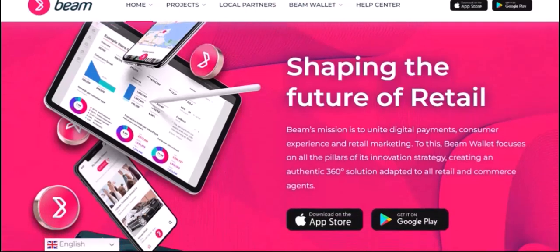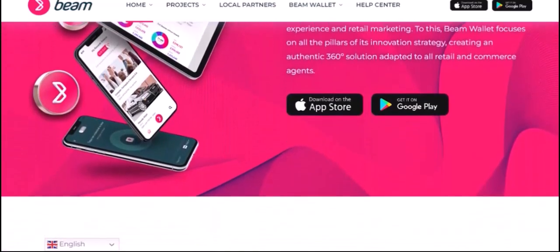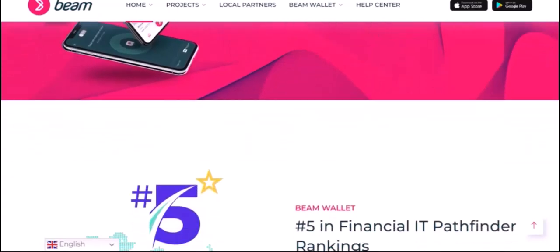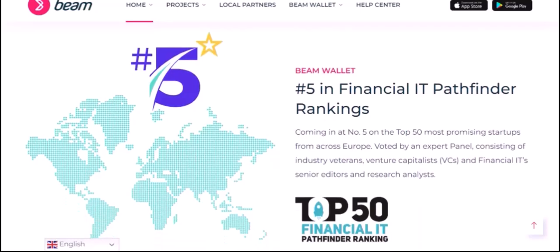Now, let's be real, the world of digital finance is a whirlwind. Currencies are constantly evolving, and keeping track of which wallet supports what can feel like trying to catch smoke. You've got your mainstream cryptos, your stablecoins, and then you've got a whole host of traditional fiat currencies to consider if you're bridging the gap between digital and traditional finance. Beam Wallet, like many others, aims to streamline this process, but the key is understanding exactly what it brings to the table. So, what currencies are we talking about?